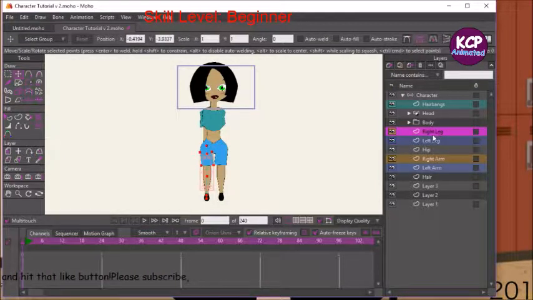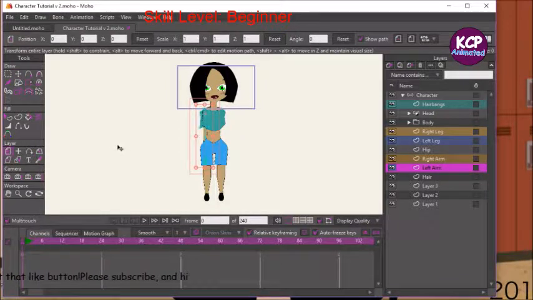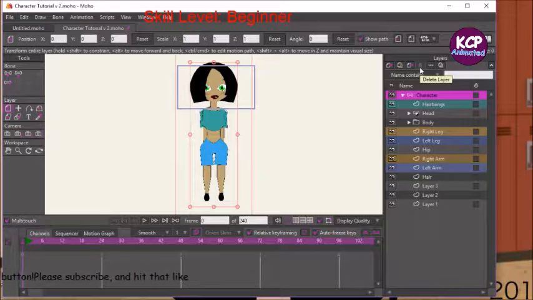Oh my, I forgot to adjust the arm, so there we go. So that is it for today, and that was creating a Moho character.